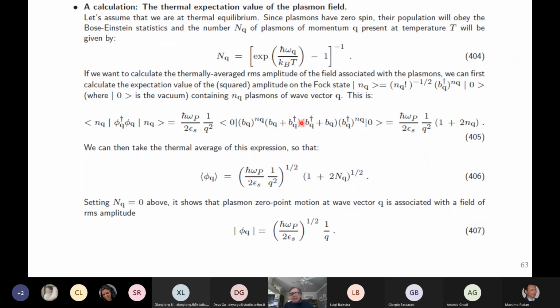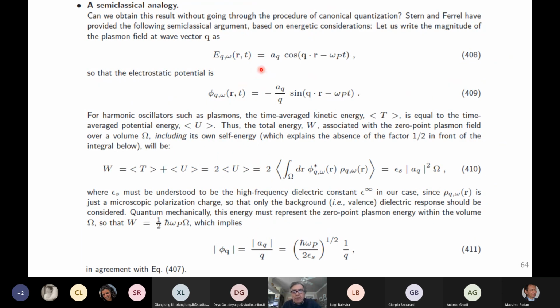If I want to do it in more complicated geometries, suppose that I want to calculate plasmons in a system in which I have a quantum well with barriers and well materials, and I have many layers, I would have quite a complicated situation to deal with. There is an interesting way to derive exactly the same result, so that the amplitude of the potential is given by this expression, following a semi-classical argument. And this is the following. Plasmons are eigenexcitations of the system. So they correspond to some electric field, again, using an adiabatic approximation, so to speak, no retardation.